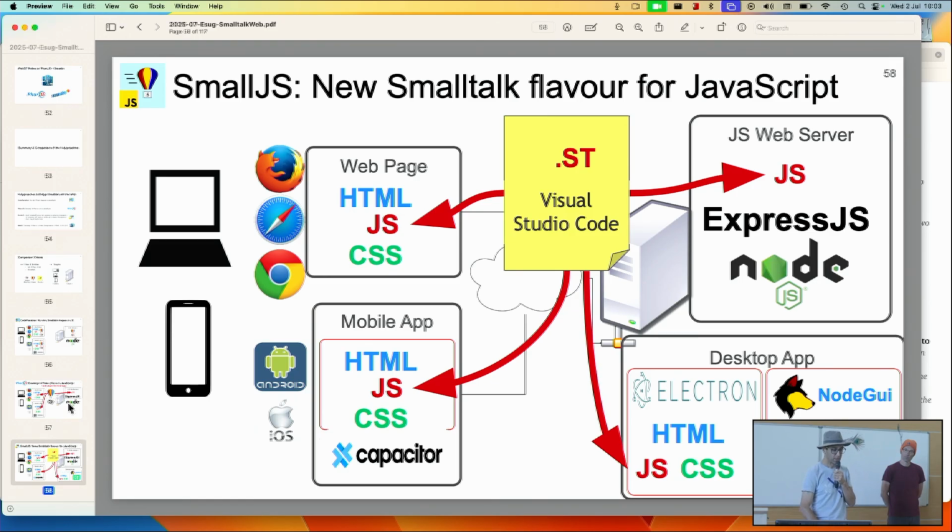Smalltalk.js uses the source code, and it's running. So we have the Smalltalk source code and the way to connect it to JavaScript. And then from there, you export JavaScript, or you end up with code that runs on JavaScript wherever you have JavaScript. And this is part of the overall idea of this talk.